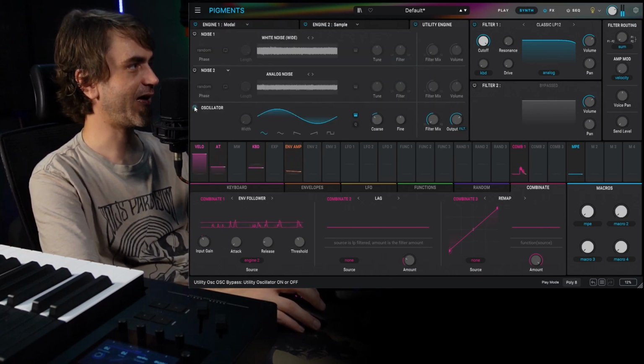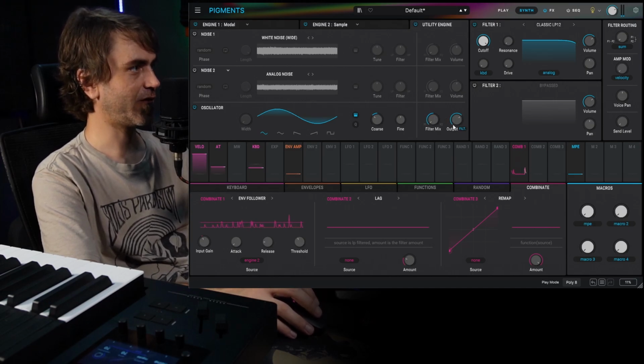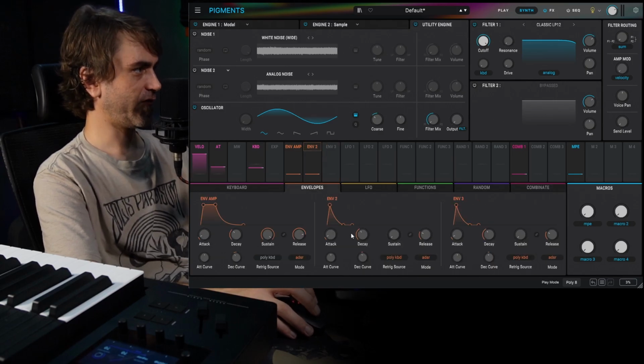Actually, what I want to do is add one last oscillator using the utility engine. And I want to set it up so that this output here just gets plucked with a very short envelope.